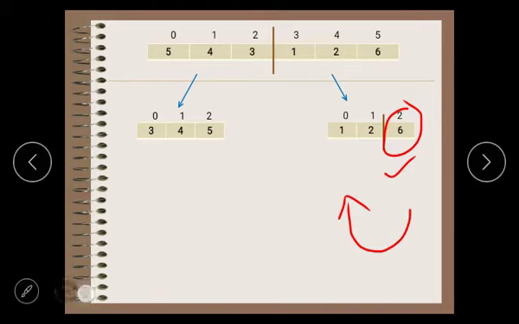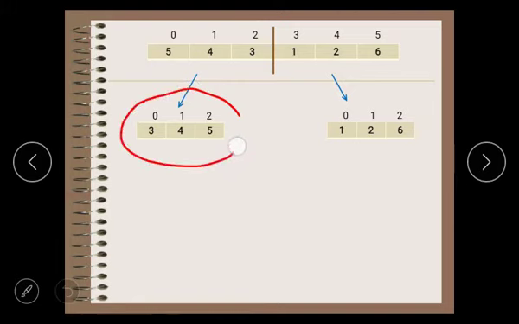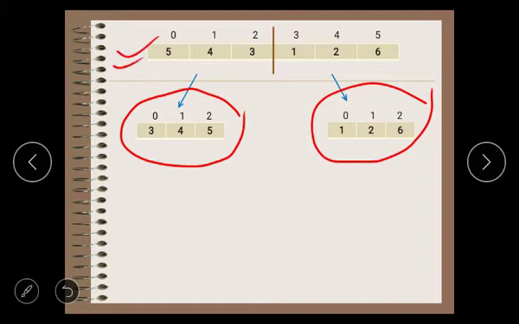Okay, so after that, 1 and 2 both are less than 6, so we don't have to swap the positions. Now as both the left sorted subarray and right subarray are sorted, we just have to merge them in ascending order using the merging algorithm. So the elements are not in ascending order in the given array, so we need to rearrange the elements in ascending order using the merging algorithm.